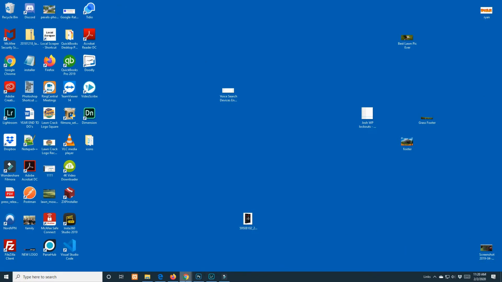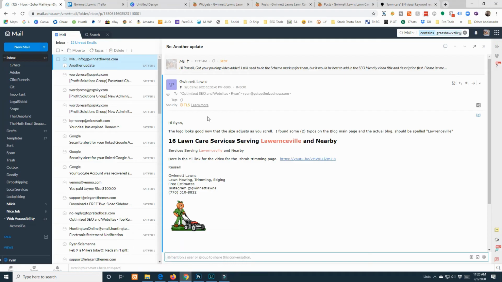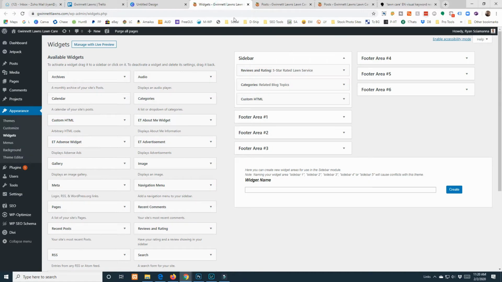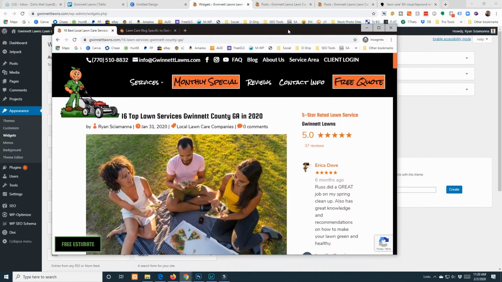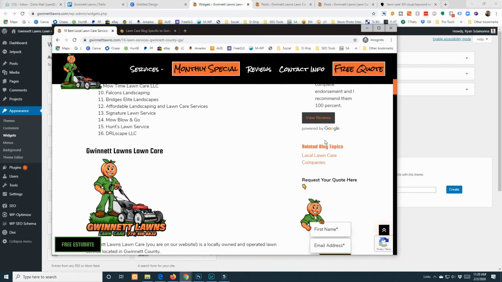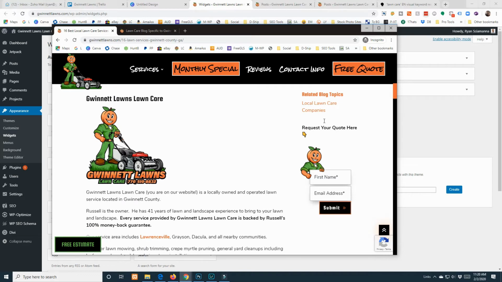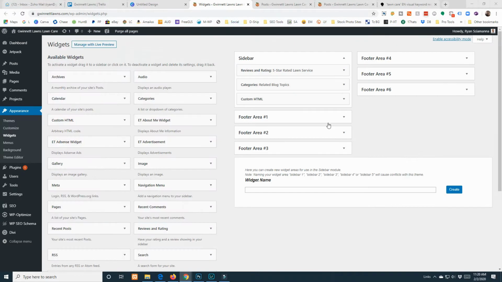So WordPress is a very, very popular platform to build a website on. So this is specific to WordPress, and even a little more specific to Divi, but the fundamental principles are the same. So real quickly, let's look at the sidebar right here. I have my reviews pulling in, I have my related posts, and then I have my call to action right here, right? So the way I accomplish that is appearance, widgets, and then I'm editing my sidebar.